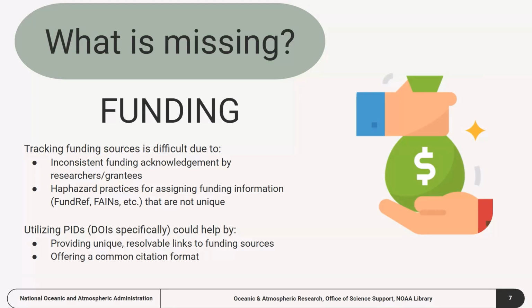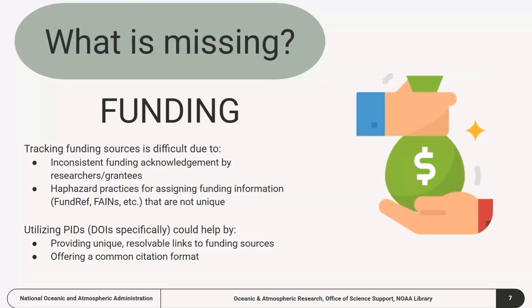If you look at an NIH funding identifier, it's just a number. It's 1, 2, 3, 4, 5, 6, 7. Well, that's not unique at all. Even the funding number that NOAA uses, while it's more unique than what NIH uses, in theory, it's not globally unique, which is a key element, right? And so when there's inconsistent practices on how entities provide funding information, it's going to lead to inconsistencies with how grantees are acknowledging that funding information.